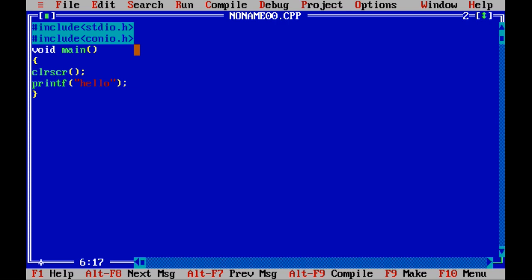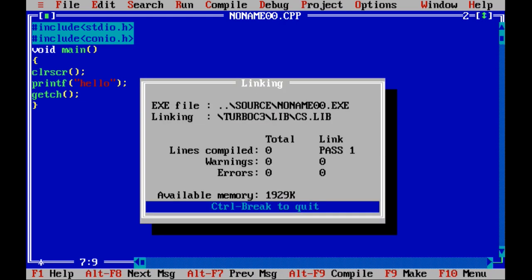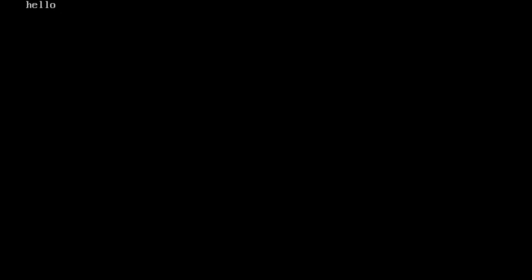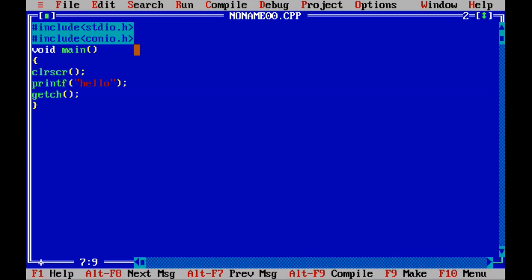So I am giving the compiler the idea that please don't close the output screen until the user presses any button on the keyboard. So I am going to write getch. What is the meaning of get character? It means please keep the output screen waiting until the user presses any character. Again compile the program and execute it. Now this is the output you will get, and this is what you need to remember for this program. Now if I touch any button, only then does it close the output screen. I think this concept is clear to you.